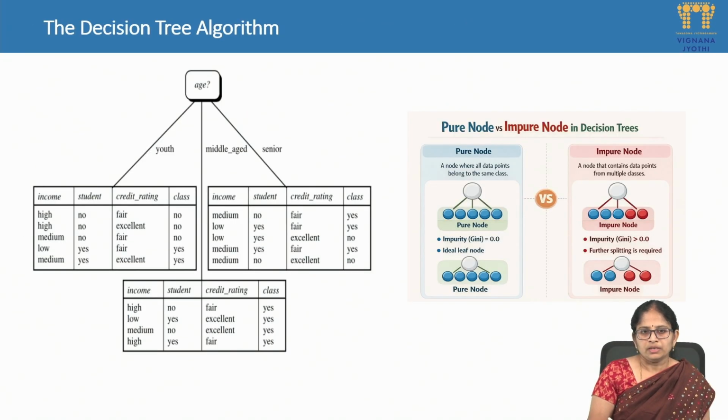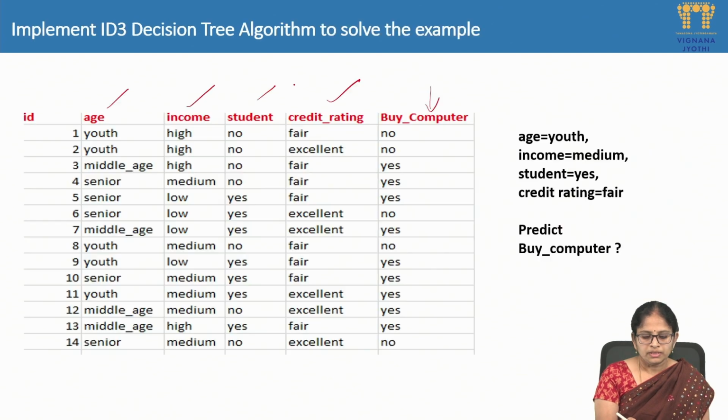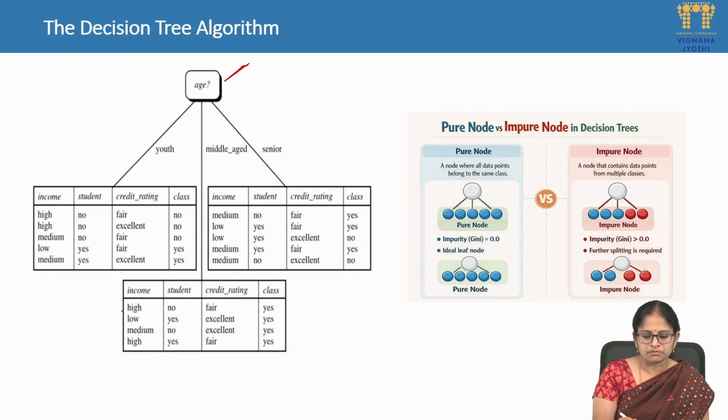So using the attribute selection measure, we have to select the most appropriate attribute to test at the root level. In this example, age is selected because it is identified as the best attribute. In the data set, the age has three distinct values. One is youth, second is middle aged, and third one is senior citizen. Now for each of these distinct values, one separate branch is grown here, which will lead to the splitting of the data set into smaller subsets.